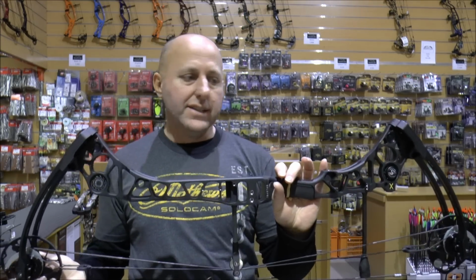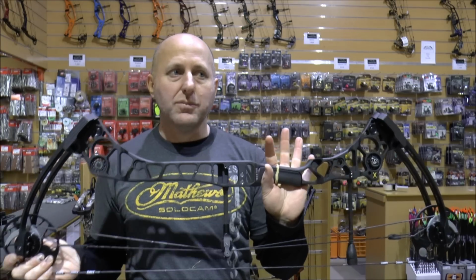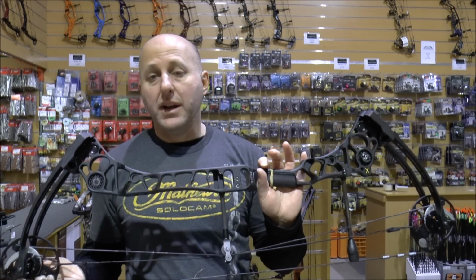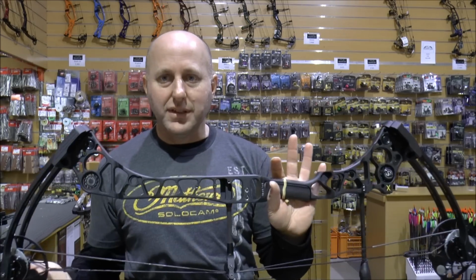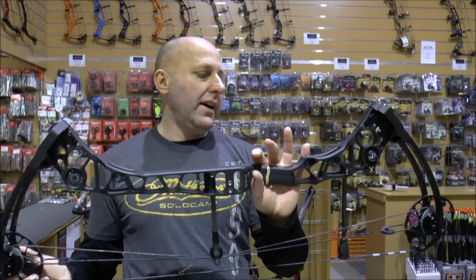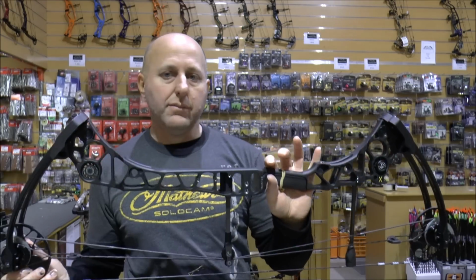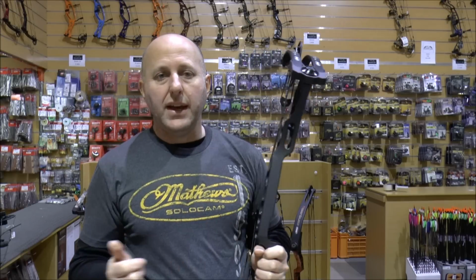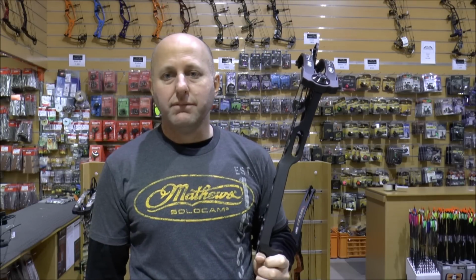I do like the anodized version of it, but to me, I just think 38 inches probably would have been more successful for them. But it was good how all their staff shooters swapped at the start of the year. Unfortunately, the bow wasn't available at the start of the year in great numbers, so it was a very slow rollout, but it is a nice bow. So we're going to now shoot this bow and compare its groups on the shooting range. So let's have a look.